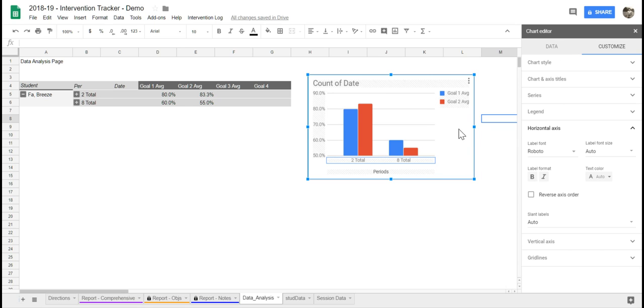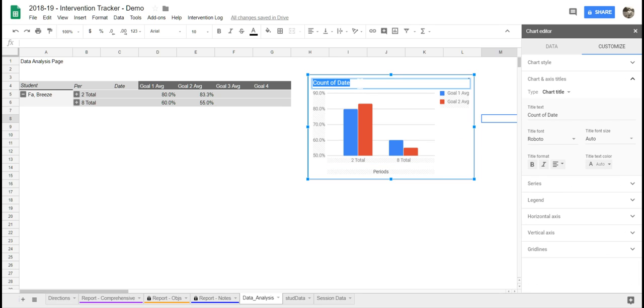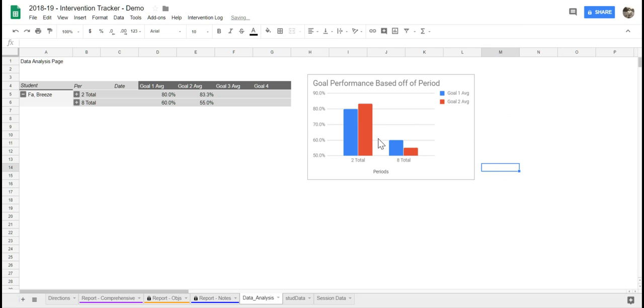But at any rate, I think the information now is pretty clear that we're looking at goal performance based off of period. So we can see now that the data is strongly suggesting that something's going on by period 8 where the student can't perform or isn't performing as well.